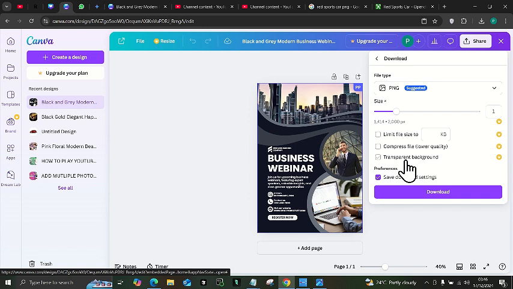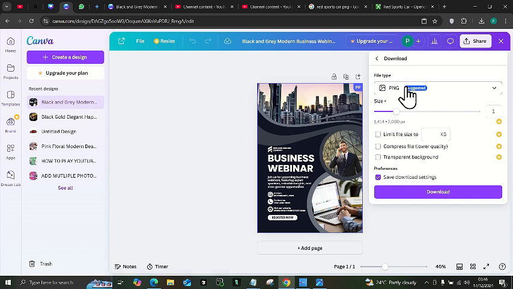This is the file type. You choose the desired one that you want. You go through all this, you tap on download. After downloading it, tap on download here.